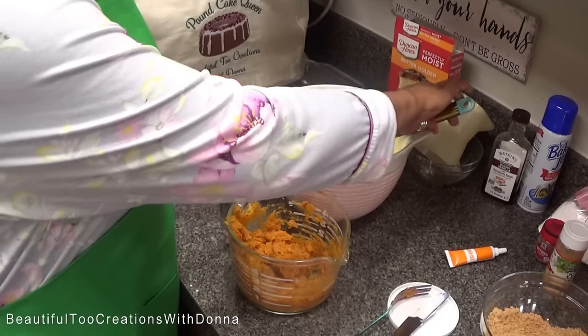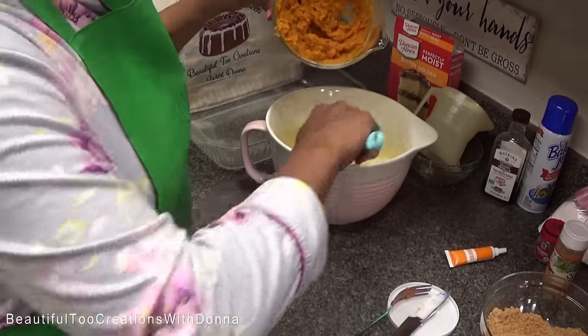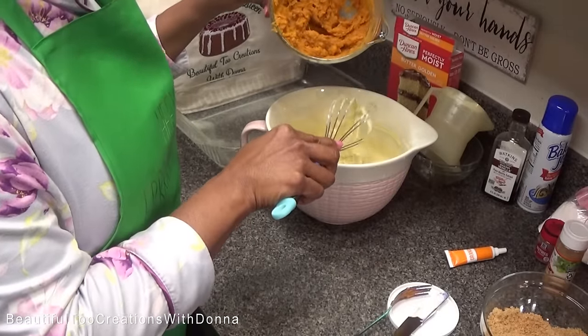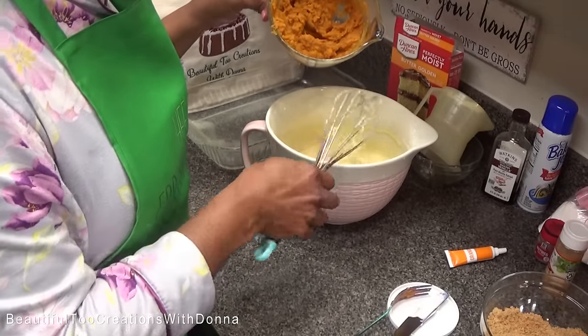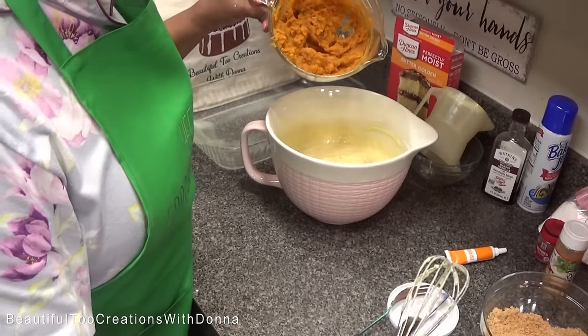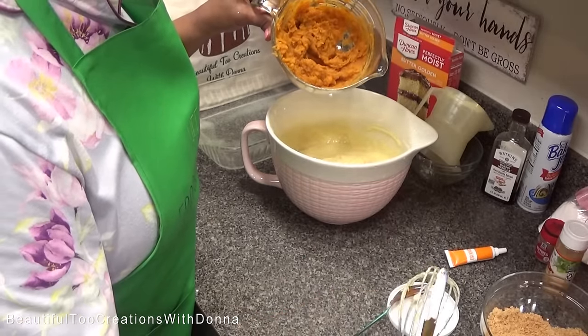So, my husband's old loud telephone. Y'all ignore the sound of the telephone, please. He must not be near his phone.